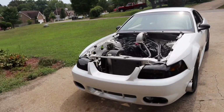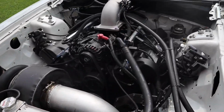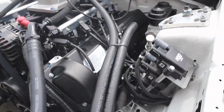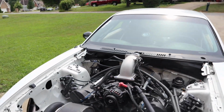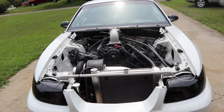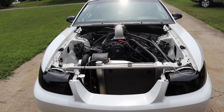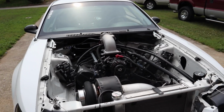Started up. Got some smoke coming out from all the fresh heat wrap on there, and fresh paint and fingerprints and oil and stuff on everything. So that's just all that burning off. So it's got good oil pressure. It is running a little funny. I wonder if some of these injectors still aren't flowing like they should be.